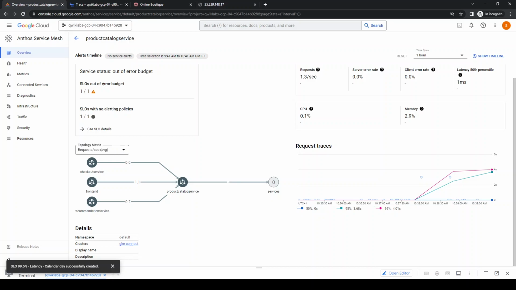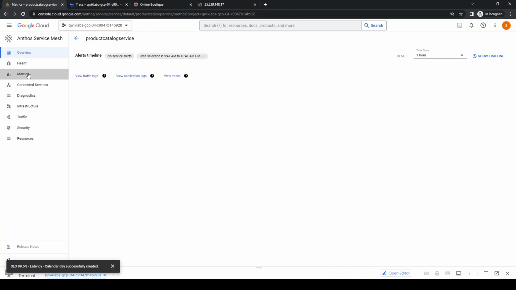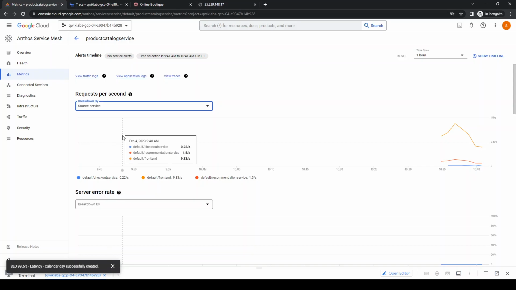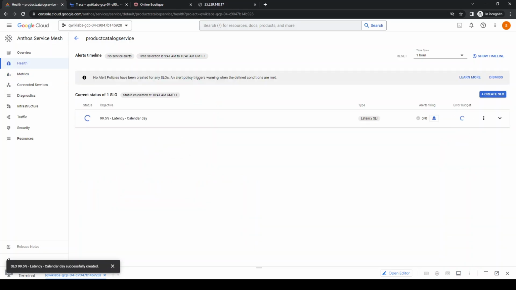Okay, so let's click on metrics. Oh, that's fine. Let's go to healthy. You can see why we created the SLI. And now we're going back to Anthos Service Mesh.